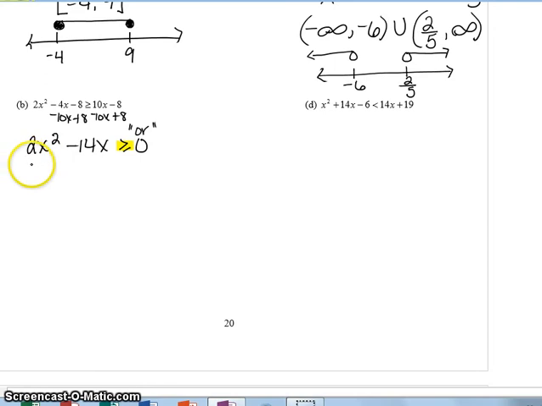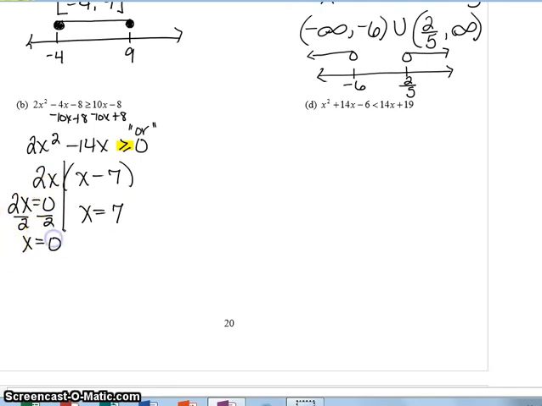All right, now this is a GCF, so I'm just going to factor out a 2x. And when I factor out a 2x, I'm left with x minus 7. You're still going to set each of those equal to 0. So this one's pretty easy, you get 7. But if you need to see the work on this one, to get x by itself, I divide both sides by 2, and I end up with a root of 0. So my answers are 0 and 7. Now remember, it's a disjunction, so the lower number is less, so x is less than 0, or x is greater than 7. For interval notation, you're at -infinity, approaching 0.